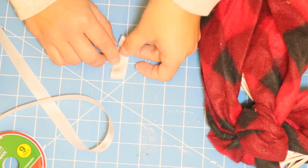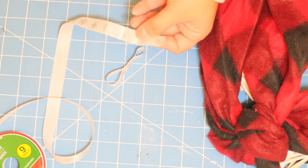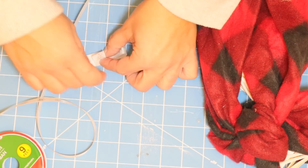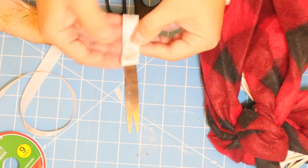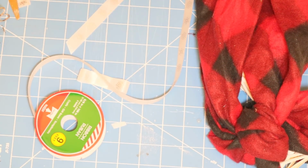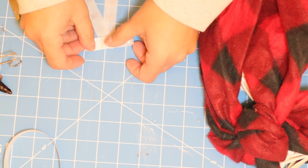I also decided that the scarf needed a little bit more decoration, so I'm just going to go ahead in here and make a simple little bow with that same ribbon that I used on the hat, just to spice up the scarf a little bit, and then I'm going to add some berries to the front of it to give it a little bit of color and make it stand out.